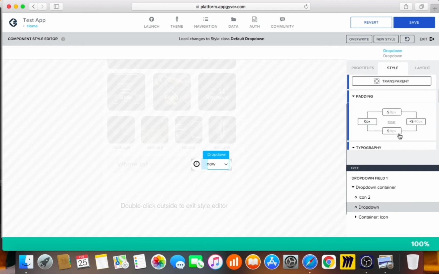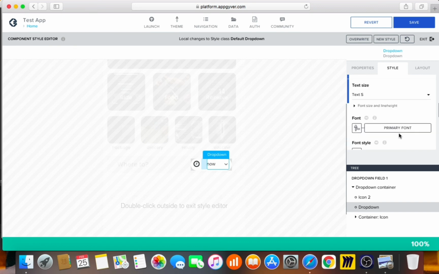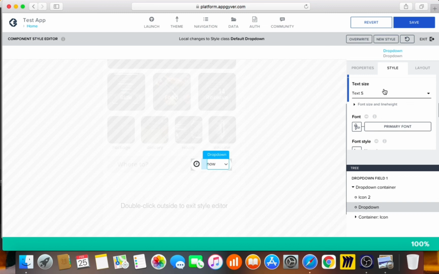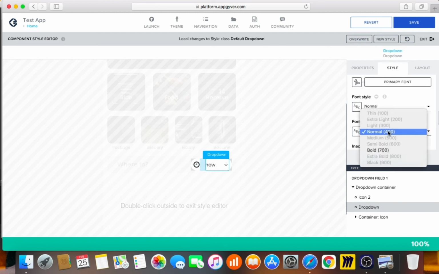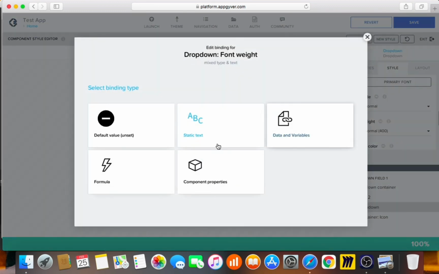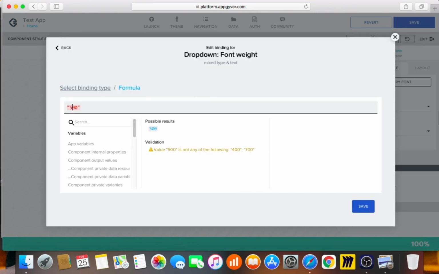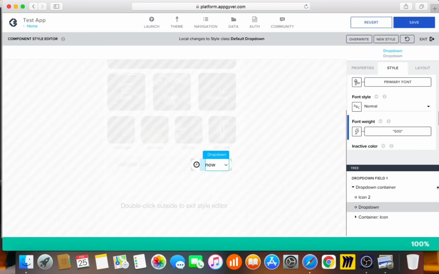So, you know what? Let's just work this. So we go make it a bit bigger. We're gonna change the font weight to 500. Oh, sometimes it's red here, but that's because there may be an error. It's telling you the error here, but it works, so I bypassed it, basically. I guess it's not a major error.